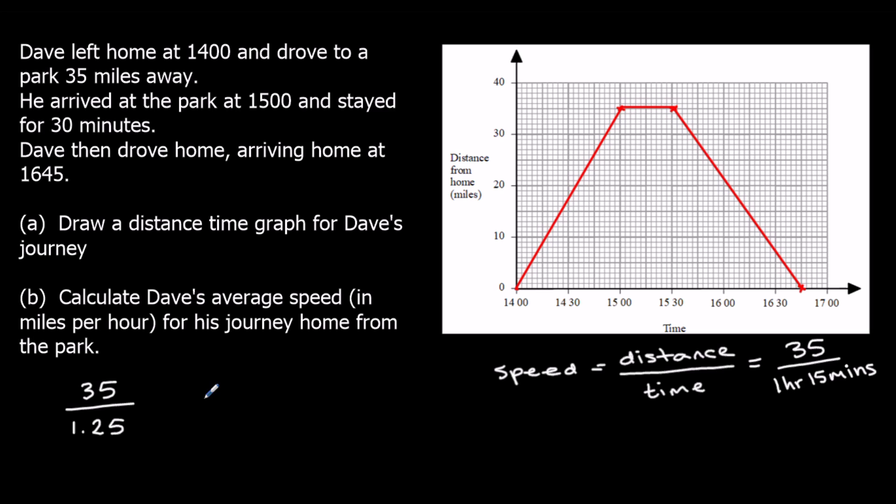That's still very difficult to divide without a calculator. So we want to get rid of the decimal. And we can do that. So to get rid of a quarter, we can multiply top and bottom by 4. So 35 times 4, double it and double it again, 140. Over 1.25 times 4. 1 and 1 quarter times 4 is 5. So that's 140 over 5. And I can even double them again and say that's the same as 280 over 10, which is 28. So we can say it's 28 miles per hour.